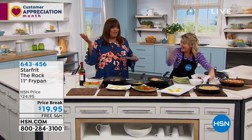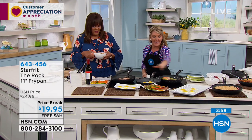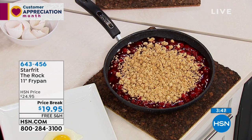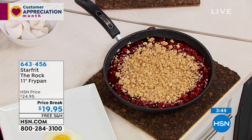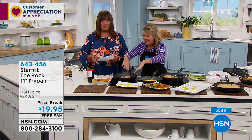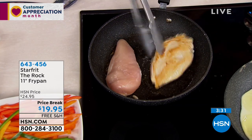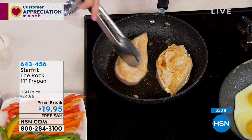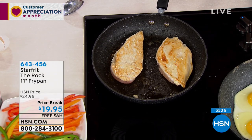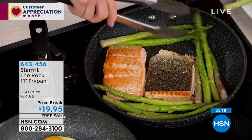The fact that this is also dishwasher safe — this is the best pan that I think we have here at HSN. For $19.95 — the value? I've done steaks, chicken, delicate fish, eggs left and right without even needing a utensil. I popped it into the oven, got a crust on my mac and cheese. I can make a crisp and a crumble — all from stovetop to oven, from the same pan. When I'm done, I pop it in the dishwasher. I can even just wipe this out and be done. When I tell you this sits on my stove every day, that is not an exaggeration. It is a workhorse.